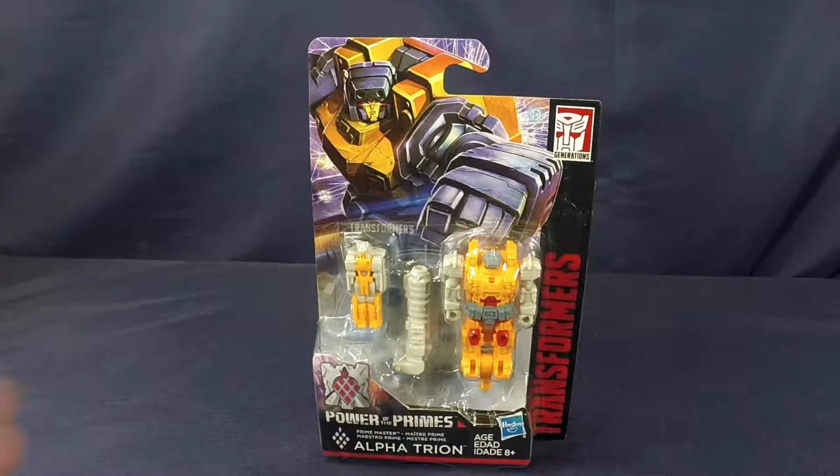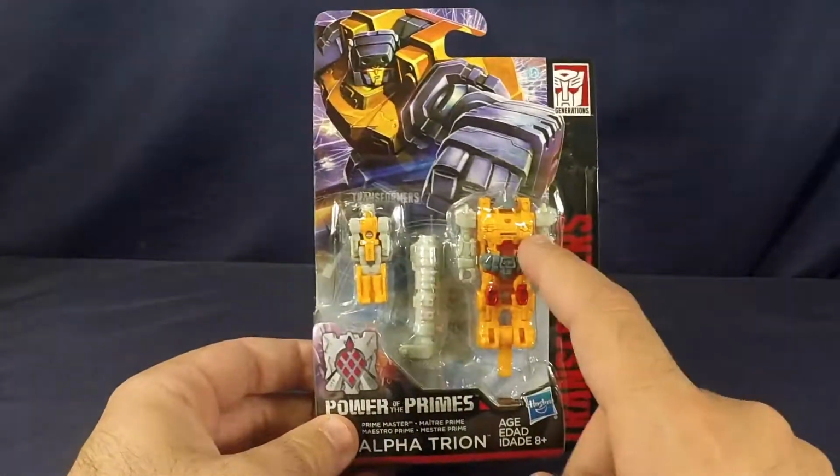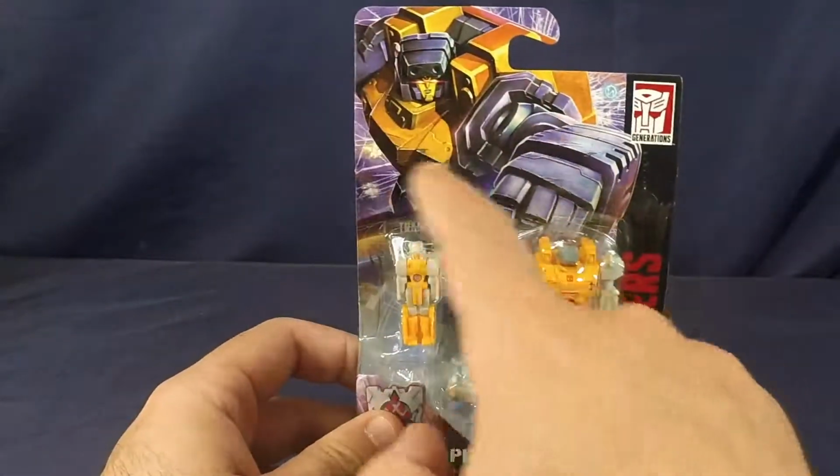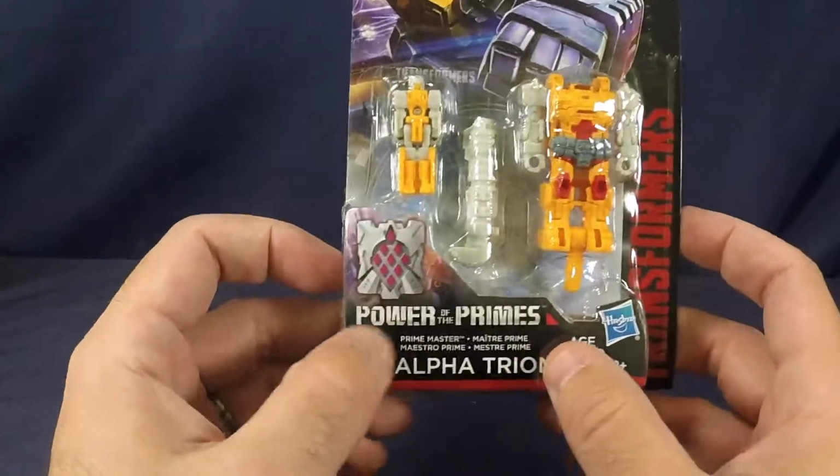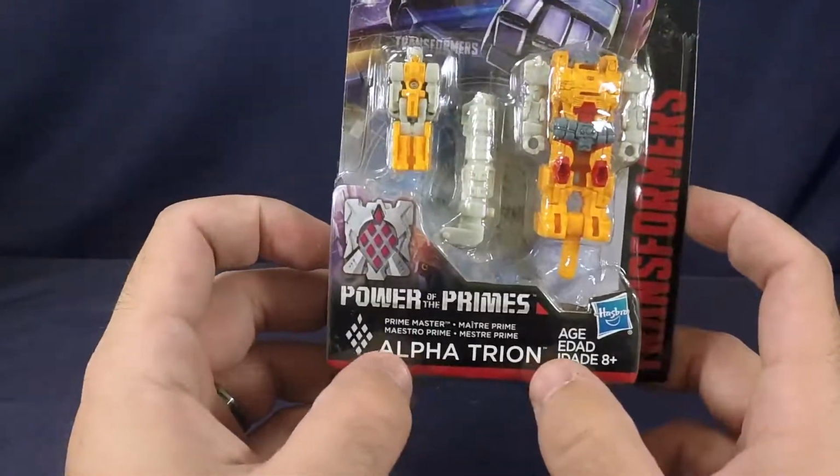Transformers Power of the Primes, Prime Master Alpha Trion, and Landmine. So really quickly, let's go over the packaging. Here they are in their clamshell packaging. Nice artwork up top for Landmine. It just has Power of the Primes, Prime Master Alpha Trion.